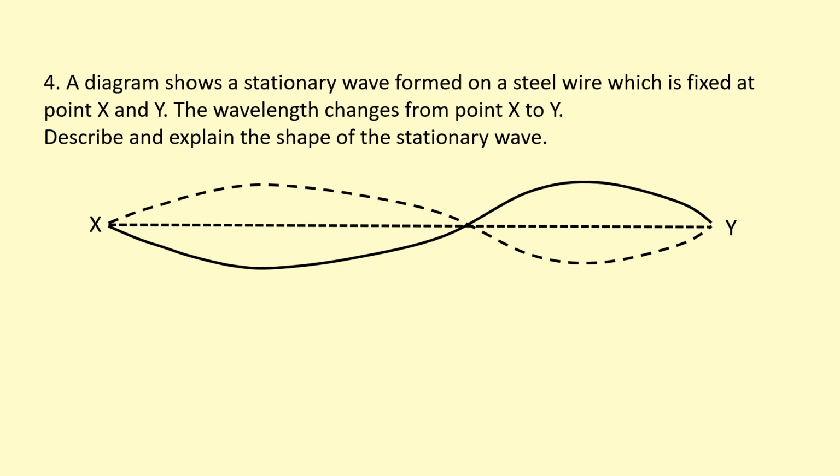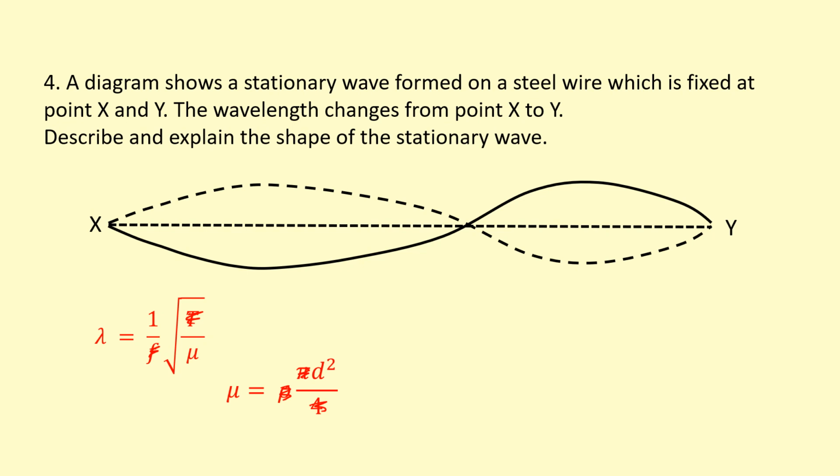Okay, so I'm going to use the equation for a wave on a string for frequency here. I'm going to rearrange it to give me wavelength. Okay, just swap those around. And the frequency is going to be a constant, and the tension we're going to assume is also constant. So it's actually the mass per unit length which is changing. And the reason for this is because the diameter of the wire is changing. Okay, it's a steel wire, so the density is going to be constant. Okay, and we're going to assume T is constant here.